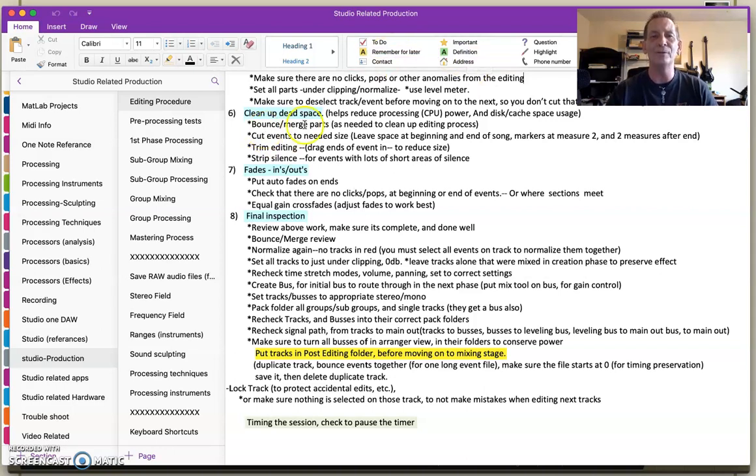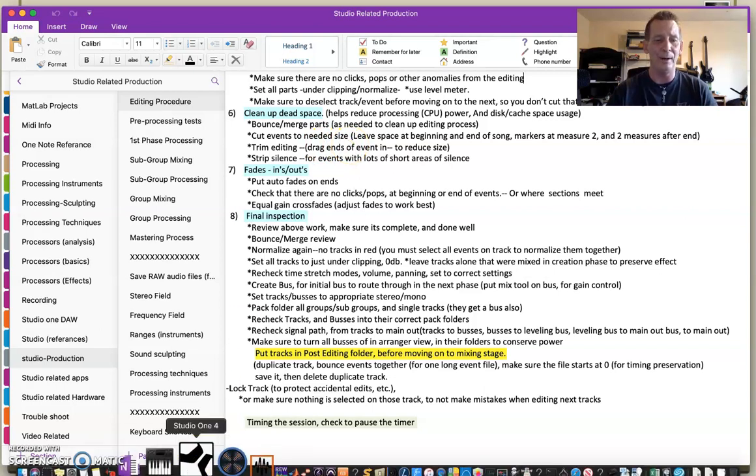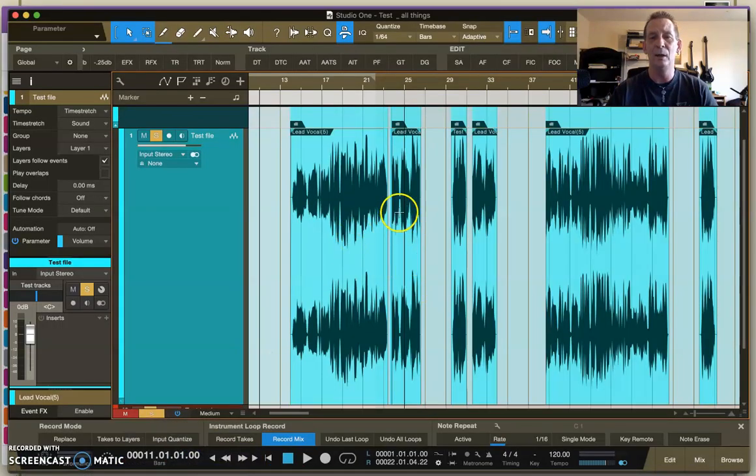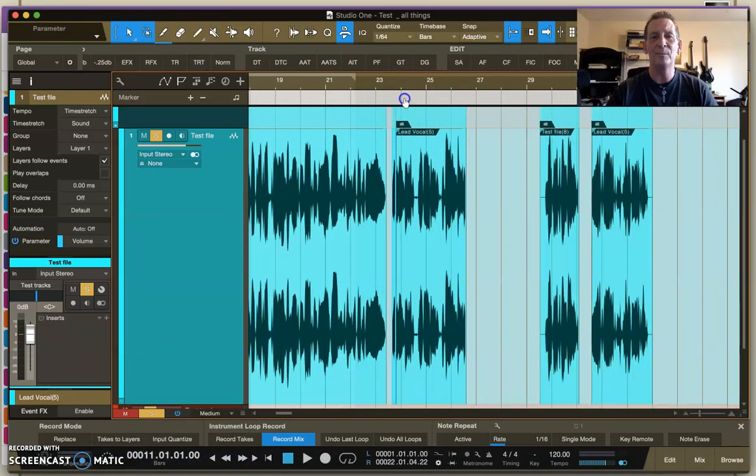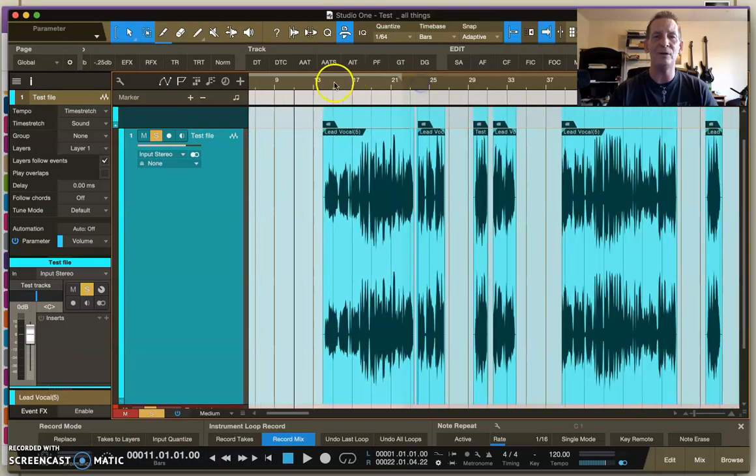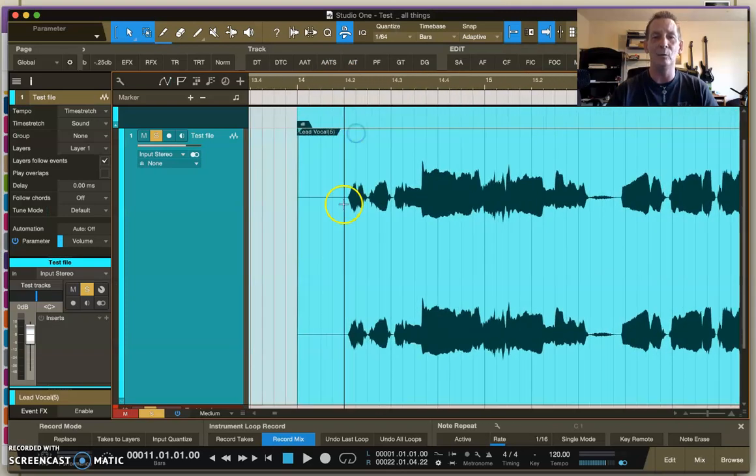Go through there and bounce and merge events as needed to clean up the editing process. You can cut things or drag the ends around and just clean it up to where you've got a nice, clean looking session. With the dead space, you can get in there and get really close, like down to here if you want.